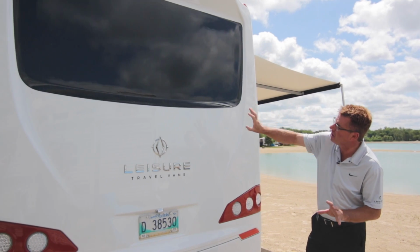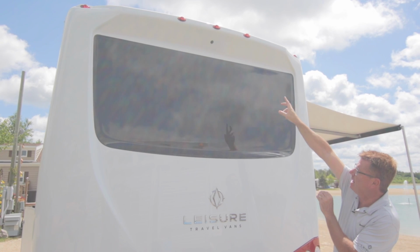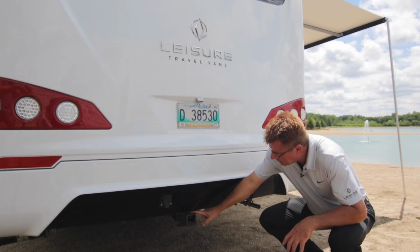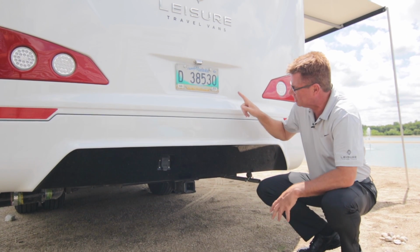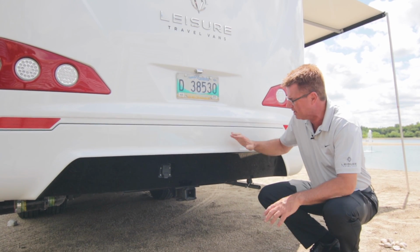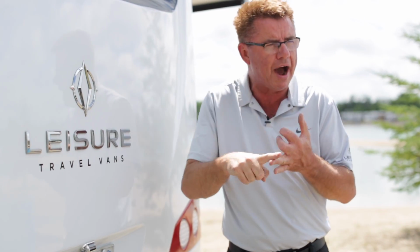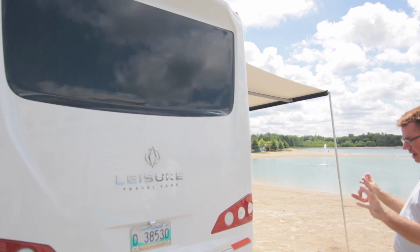Look at this beautiful rear mask, all fiberglass, insulated as well. We have an integrated backup camera, LED lights at the top, LED lights on our signals and our brake lights. Of course, we've got our 5,000-pound hitch at the bottom here, 7-pin trailer connector, so everything is right here. This is also a 2-piece mask, so separate bumper from main mask. That is a very important thing to have in case somebody were to hit something. You could replace just the bumper. You wouldn't have to replace the entire fiberglass mask. Fiberglass mask, stronger, quieter, more insulated, easier to clean, and of course, aesthetically, it looks fabulous.